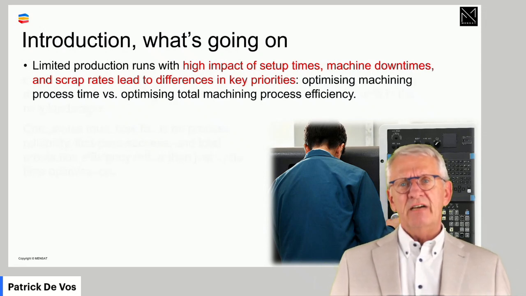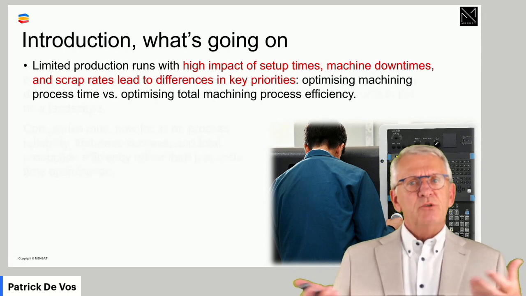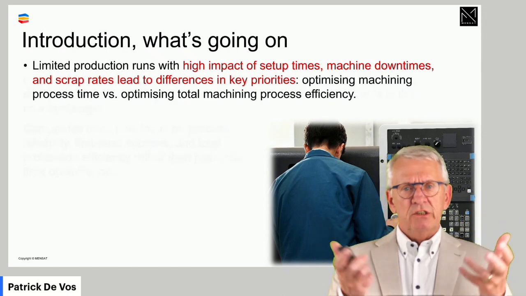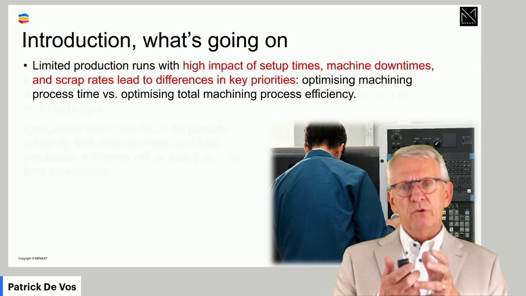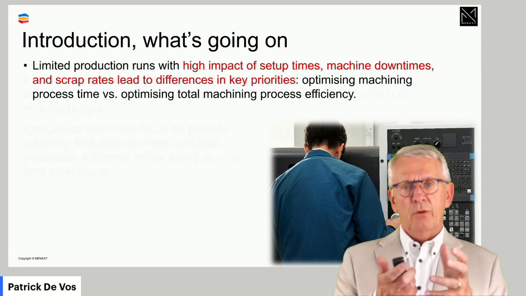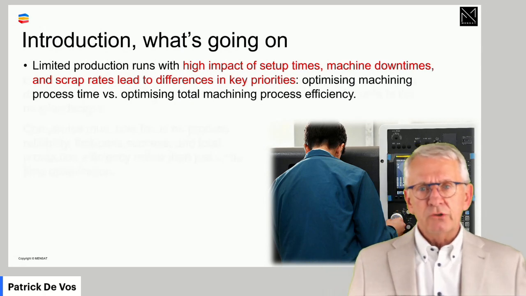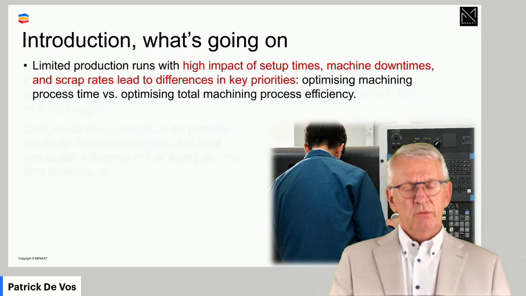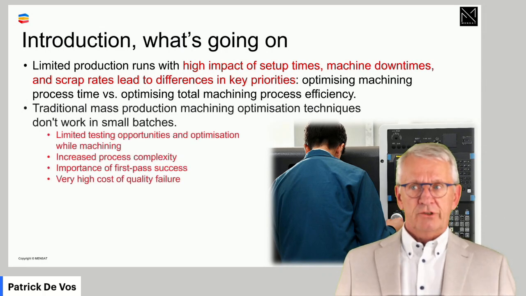And especially the things that can have a negative impact on the result. Setup times, unexpected downtimes, scrapped workpieces, which in mass industry are of minor importance in the total picture. In small batch production, they become very important. Imagine you have to produce only one workpiece, one part, and after you've done all the operations, you measure, and the one unique part you have to produce is wrong. That means you have to start all over again with all the consequences related to that. And remember, there's a customer waiting for that one product. It's not just a free exercise you are doing. Okay, it's wrong, we start again. Yes, somebody will have to call the customer.